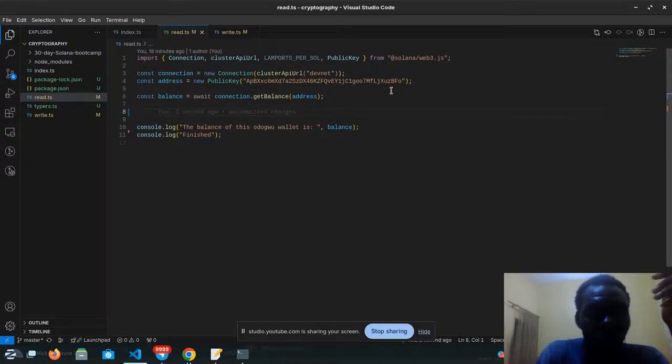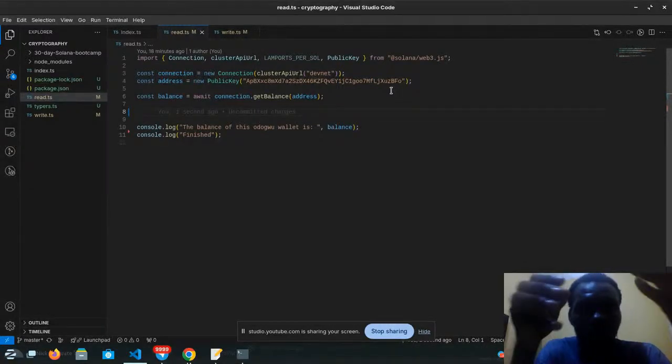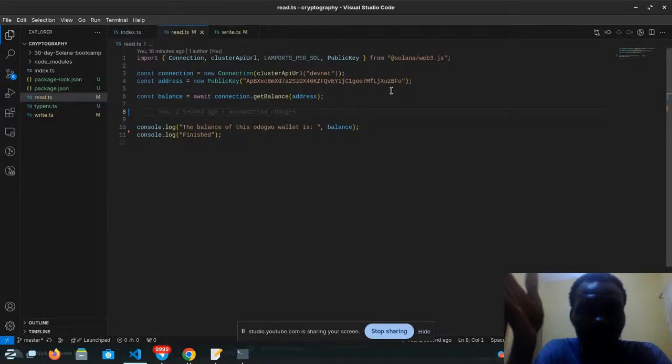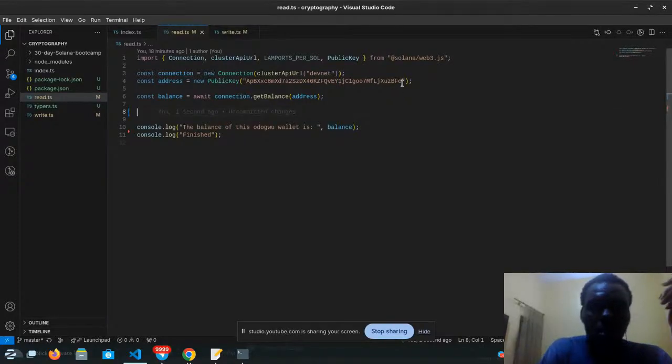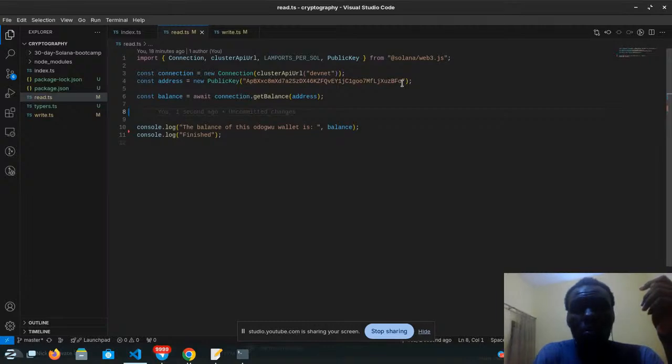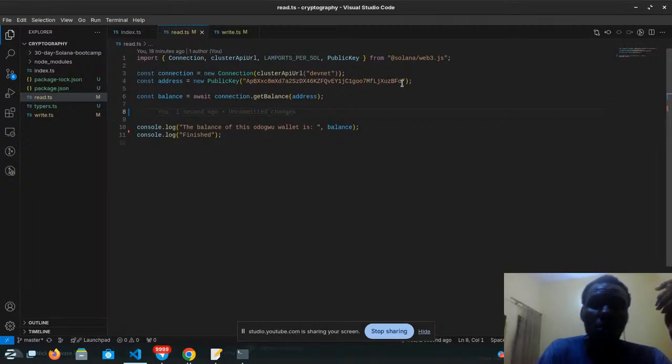This is the previous code we had. This code reads data on Solana, which we used to view the balance of the wallet that this particular address represents.